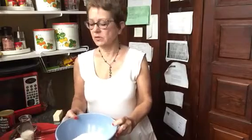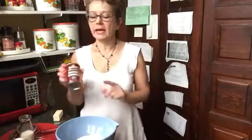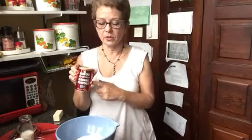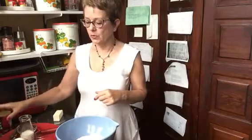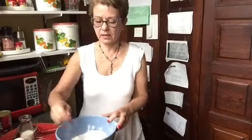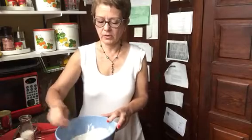You're going to start with 1 3/4 cups of flour. That's what I have in this bowl. You're going to add 2½ teaspoons of baking powder, and make sure you get the baking powder and not the baking soda. Then 3 tablespoons of sugar, and then I like to mix that all together.